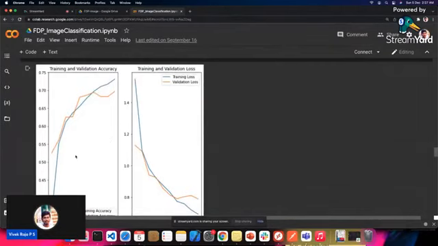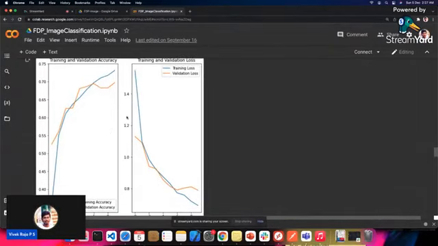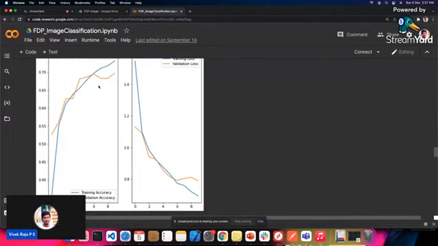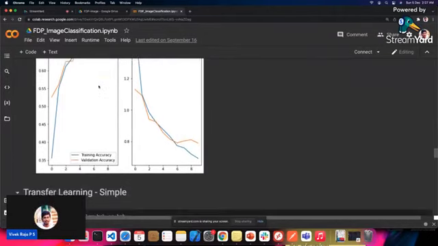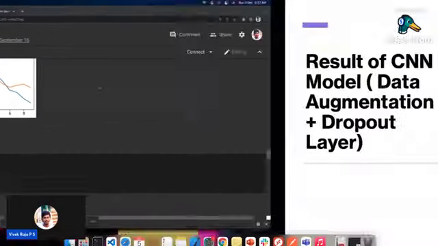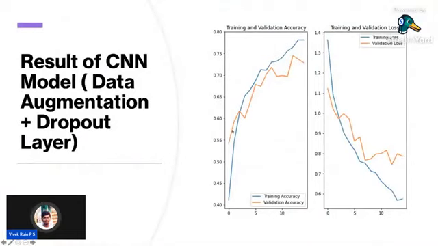So now again, let's try to see the graph between the validation accuracy and training accuracy, which is much more similar in the way it learns when it comes to the training and the validation dataset, which is a good sign. This model is not overfitted and it is performing very well. So that is actually a good sign that we have overcome overfitting. But is there a better way to improve the model in a much more efficient way? Yes, there is a way for it.